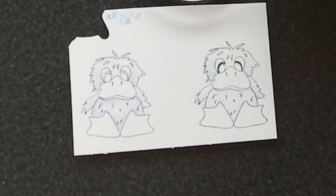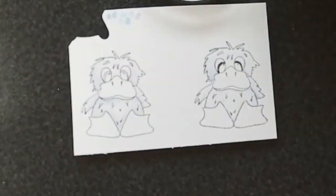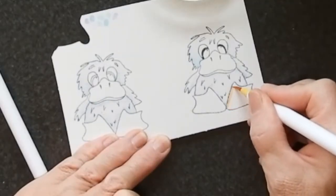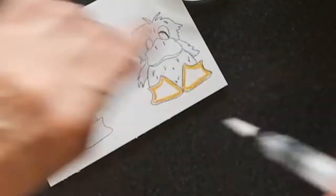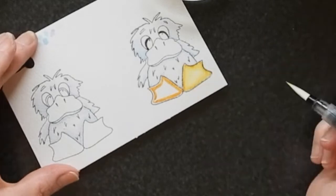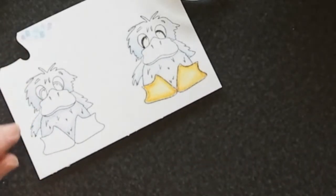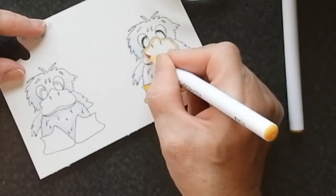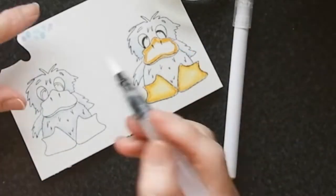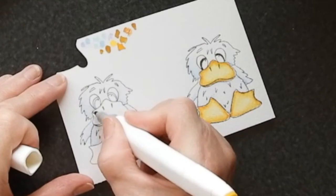I need to work out what colours I want to do the beak and his feet, and they'll probably be the same. So I'm thinking probably deep yellow and marigold, which is 32 and 33. And I'm going to go around the edge of the feet with the marigold. And do the other one. It's just so easy to do. I'm going to use the same technique for the beak. I'm going to start off with the beak this time.